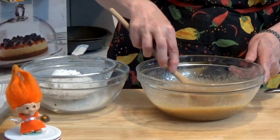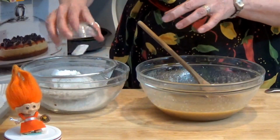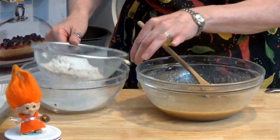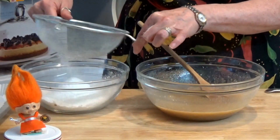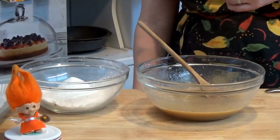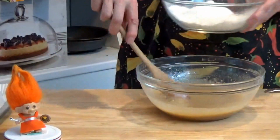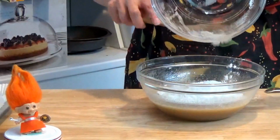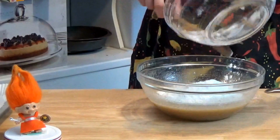Okay, so now we've got that done. I'm going to add my baking soda, which is 1/2 teaspoon, in with my cup and 1/4 of gluten-free flour with xanthan gum in it. Don't forget it has to have xanthan gum. And I'm just going to set this somewhere out of the way where it's not going to be in the road. And now I'm going to incorporate the flour into the wet mixture, stir it all around, and then put it in my muffin cups after I put in the rhubarb, of course.